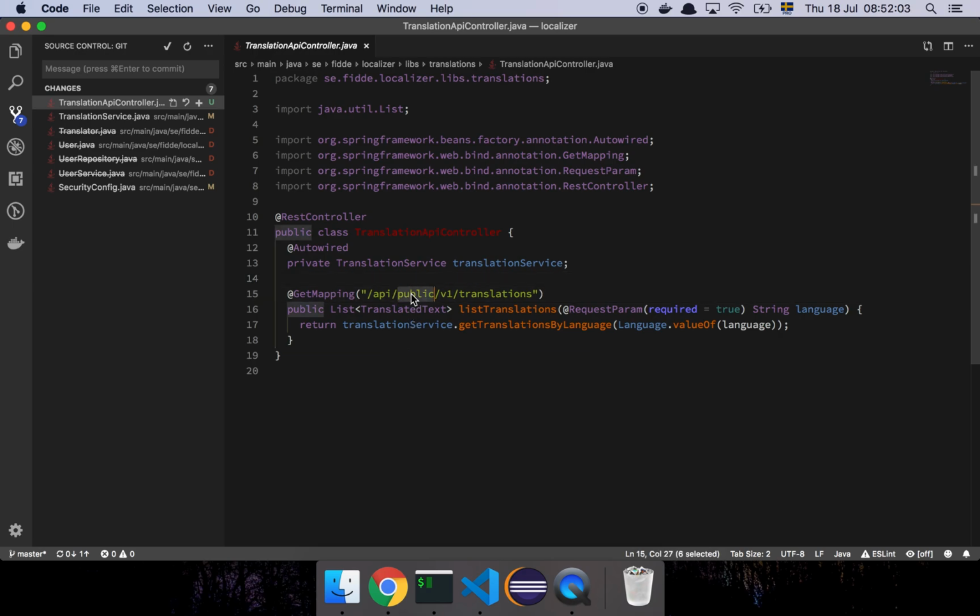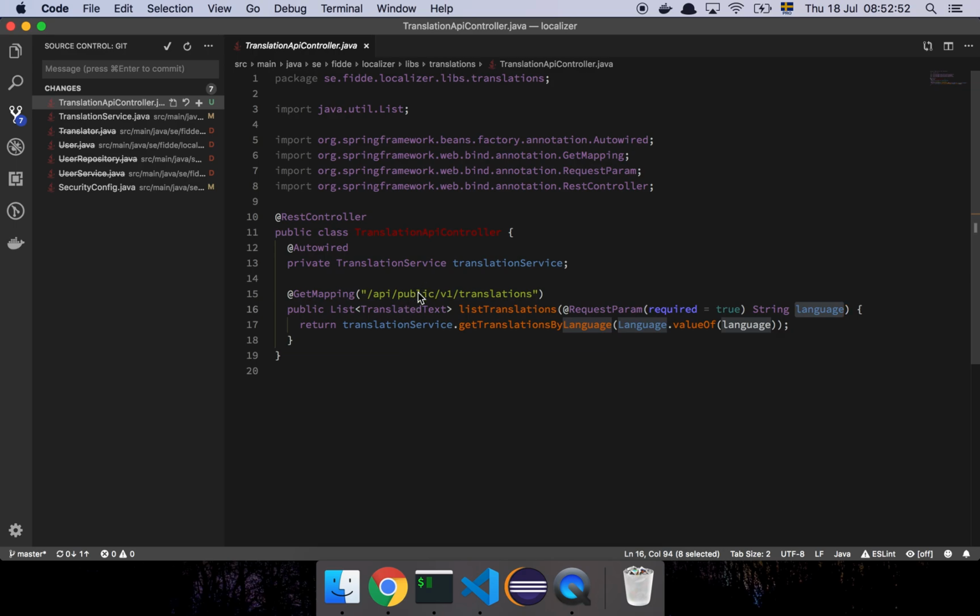To solve this problem, I just added this little section called public here. Then we take a request parameter that is just a string that represents the language. The problem with just using language is that it's not a locale. And locale is the thing that you should go with, but I didn't have the energy to go back and fix all of that, so we're just going to stick with that for now. In a perfect world, you wouldn't just use a string that represents the language, simply because there is a difference between, say, UK English and American English and so forth. Hopefully that makes sense to you. Since this is a fairly simple application, we don't really have to account for that. But a good rule of thumb is, when you're dealing with languages, always, always, always use the locale.